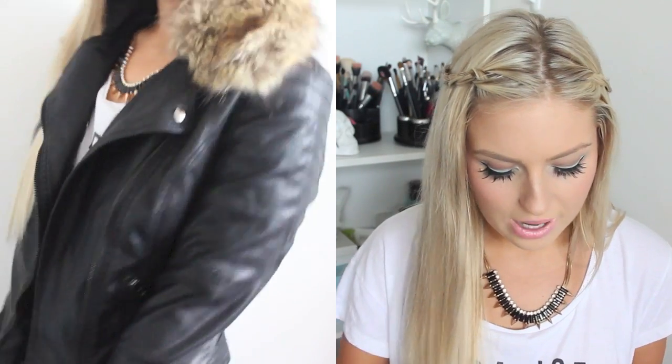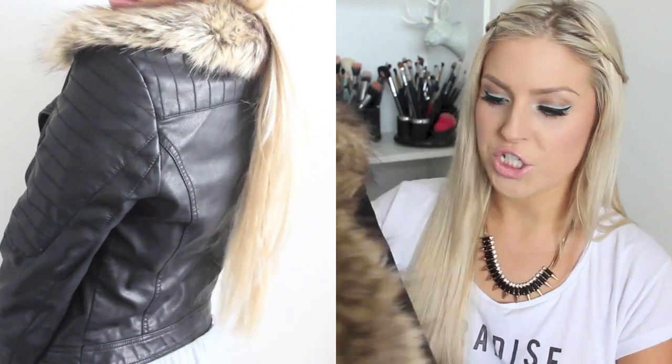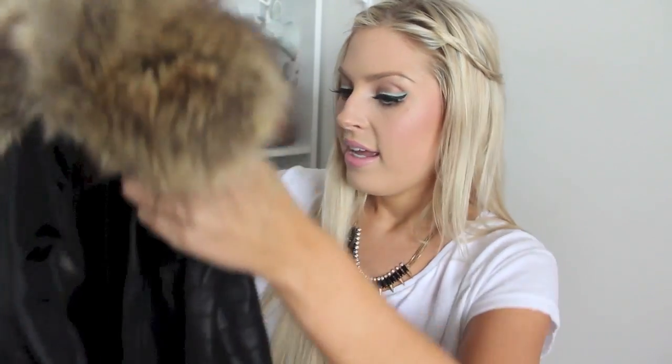I also got this jacket. I've been needing a good kind of pleather jacket for a while now. So I got this one here and it's gorgeous — it is size 10 because I usually get my jackets a size bigger just so I have room to layer up underneath. It has a fake fur collar and it is semi-cropped and it kind of crosses over at the front. It's been raining a lot for the last few days and this is what I wore just to keep myself dry. Worked really well.